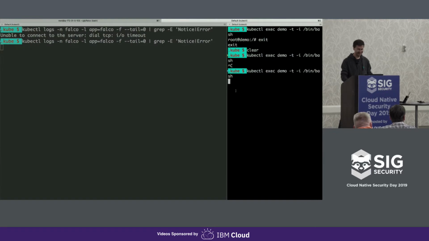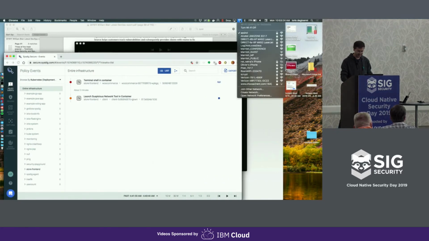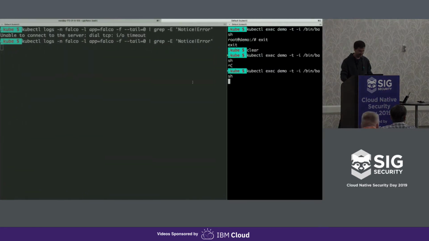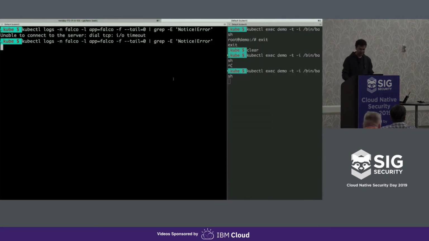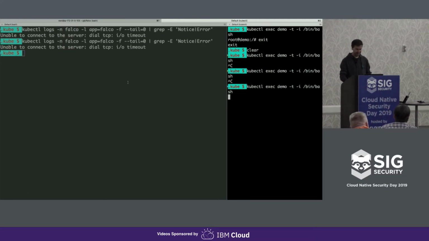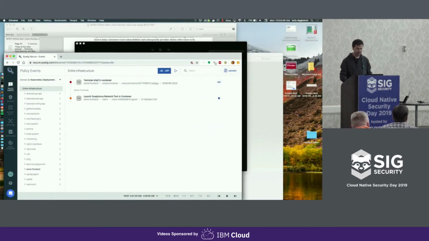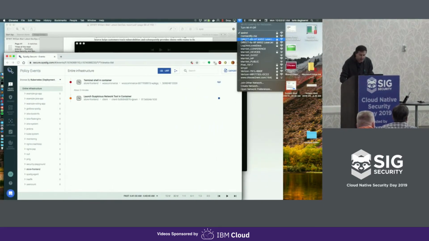Everybody get off the Wi-Fi. Which Wi-Fi? Let me give it a second to see if I'm luckier. TCP timeout. Let me quickly try to switch to the conference one.